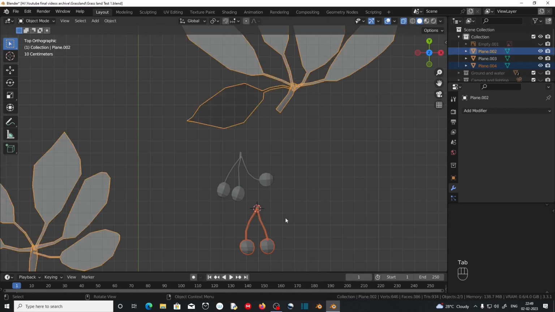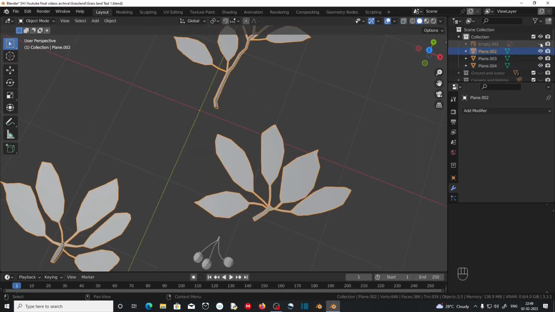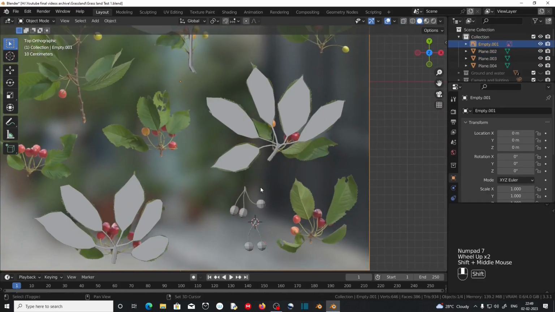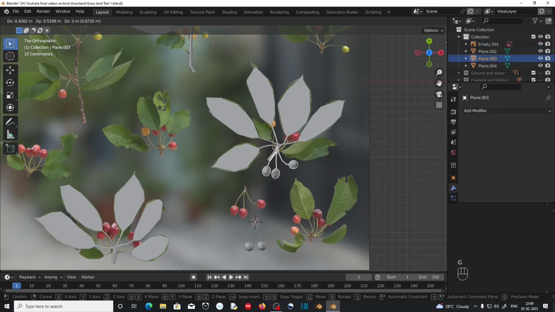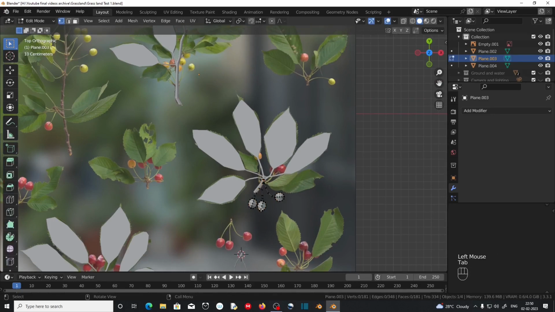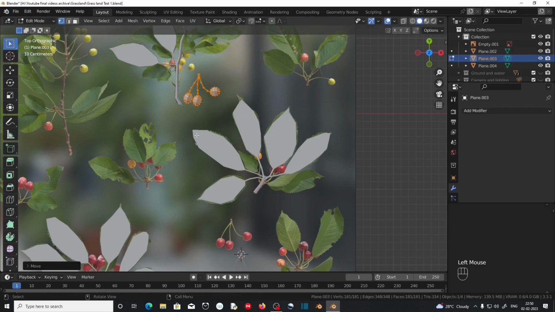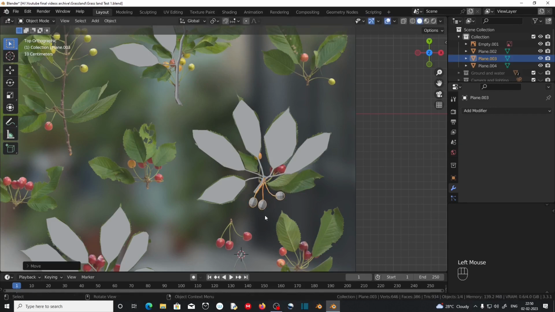Now go to object mode using Tab, come out of X-ray mode, then unhide the empty, just this plane, select this, go to top view using numpad 7. You need to duplicate this and place this properly, select this, G to move and place it here. As you can see, the origin of this one is here. So select this, go to edit mode using Tab, select all using A key, G to move and move this to here. Then go to object mode using Tab, G to move, place it here, R to rotate.